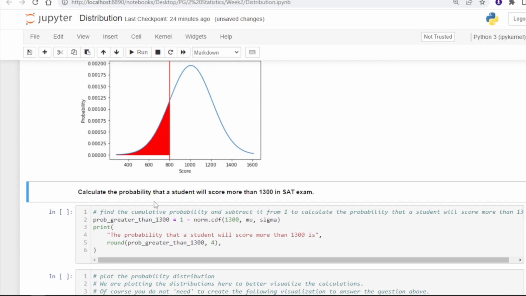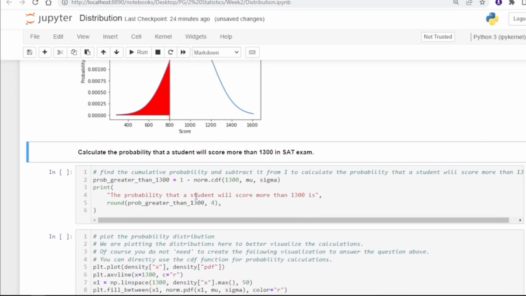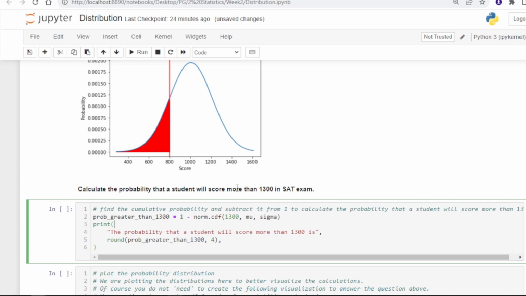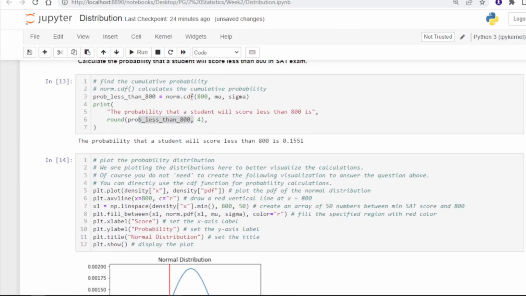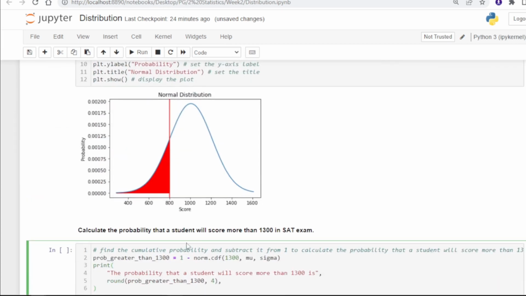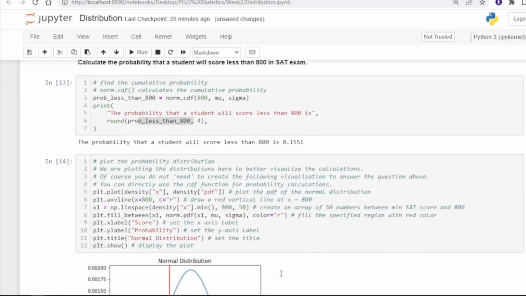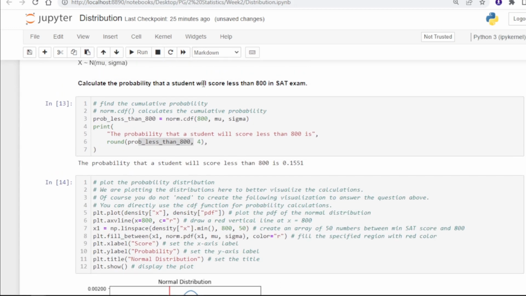Now to calculate the probability that a student will score more than 1300 in that exam, again instead of passing 800 we will pass 1300. But the main difference is that here we are doing 1 minus the normal distribution, because it is the value that is more than 1300, whereas before it was the value less than 800.